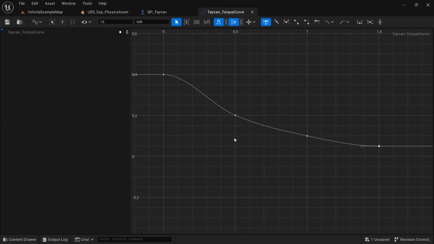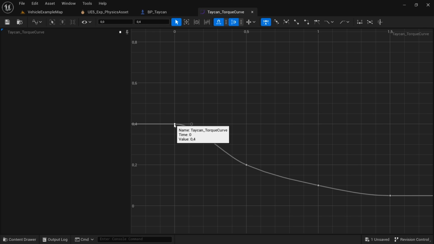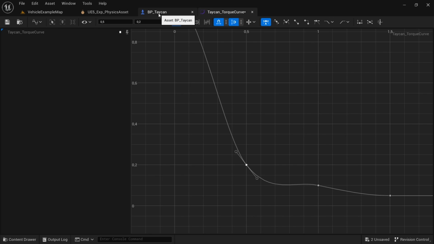Then we're going to head back over to the curve, and now I'm going to recreate the curve as it is to the car's actual torque curve. On the top curve, it's time versus scale, so it's value over time.